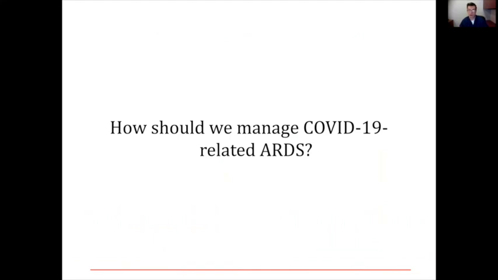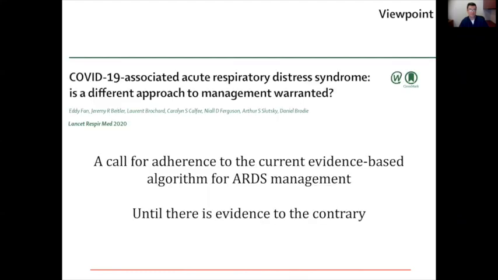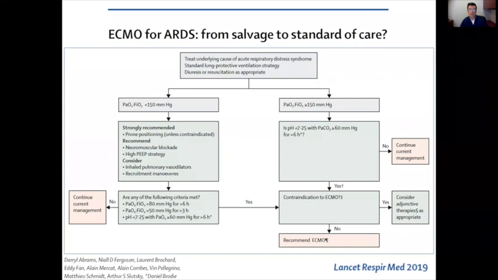And how should we manage COVID-19 related ARDS in comparison to ARDS in general? This is a paper we put out early in the pandemic with Eddie Fan in the lead from Lancet Respiratory, really as a call for adherence to the current evidence-based algorithm until there's evidence to the contrary. Remember, there was a lot of controversy at the beginning about how ARDS in COVID is very different from non-COVID ARDS. There are definitely some distinctions, although overall, it does seem to be under the umbrella of the syndrome of ARDS. However, there's nothing to suggest so far that we should do things differently than we normally do. There may be at some point, but currently not yet. And so we should follow this very same algorithm for our ARDS patients, including for the provision of ECMO.